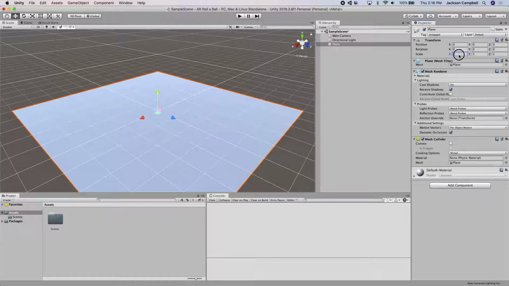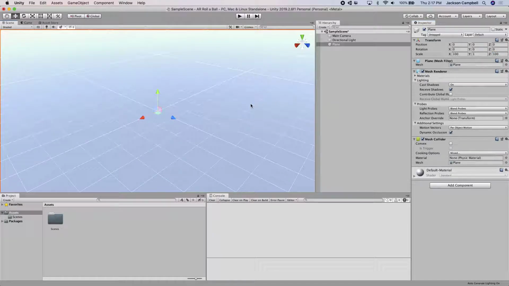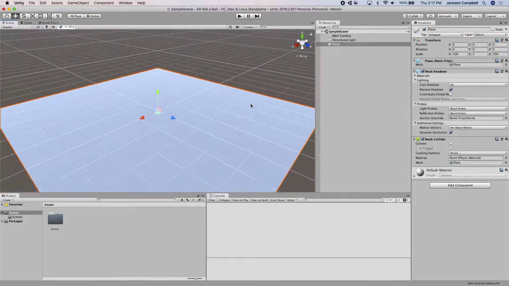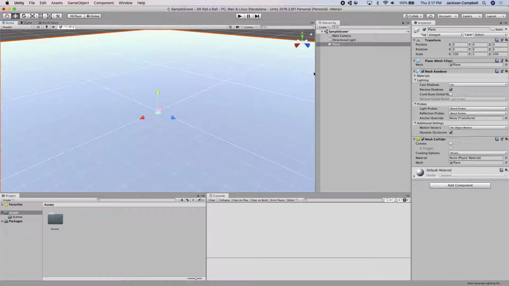So for now, let's make the scale of this plane really big, 100 meters by 100 meters. Actually, you can leave Y here as 1 and the Z being 100 meters. Okay? If you want, you can scroll out and you can see how big that is. Okay, and now we need to make sure that this is on the origin 0, 0, 0. And let's name this ground. So up here where it says plane, change that to ground.